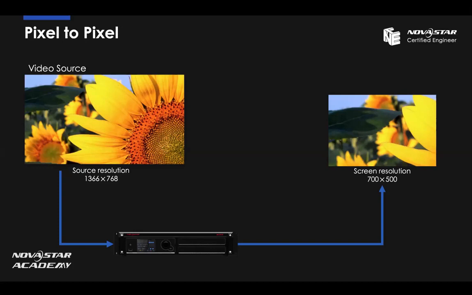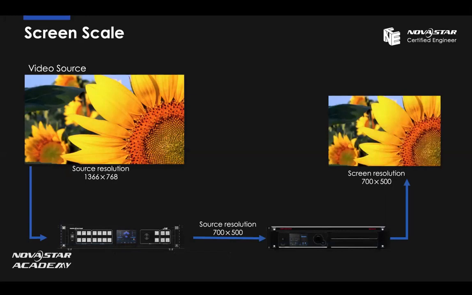If you want to display all the content on the screen, a video processor or software scaling is necessary, which can scale the image resolution to the specific resolution. For example, let's see this. After scaling the resolution of the image through the video processor, the image fits your screen size. Then we can get a complete display of the entire image. But depending on the screen size, the ratio of the image may change.